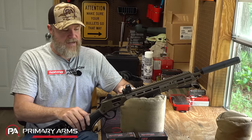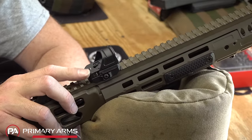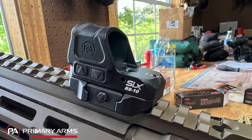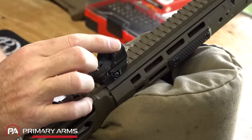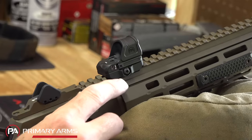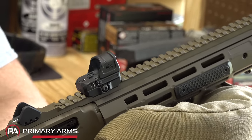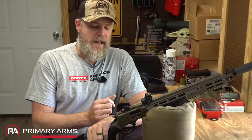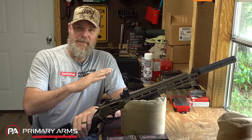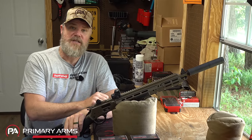So let's talk about the red dot sight that's on here really quick. This is from Primary Arms. It's one of their new products designed right here in-house in Texas. And it's called the SLX RS10. It has a 7075 T6 aluminum body on it, very large lens. It is a reflex sight. What makes it really cool is the fact that you can side load a 2032 battery, gives you about 40,000 hours of constant on use until you have to replace it. And that's at about a medium setting, which is what I'm running right now, and I can still see it in daylight. But it also has a night vision setting as well.